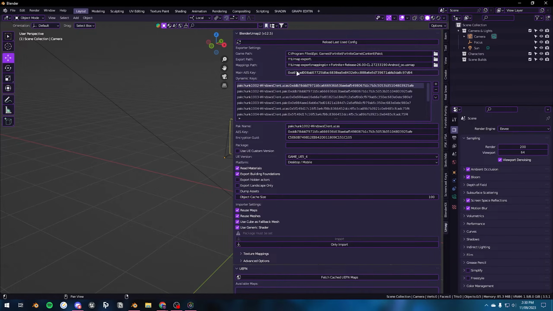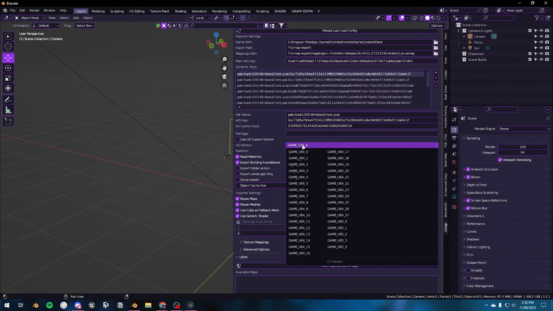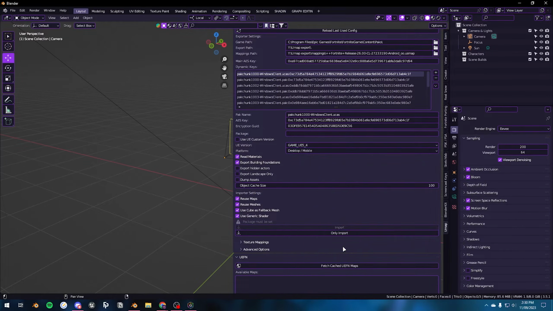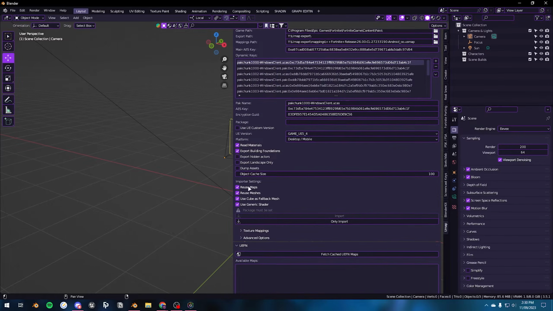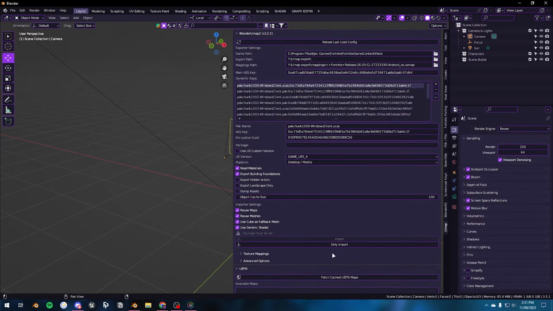Mappings path, leave that for now. AES, leave that for now. Actually, what you can do is click this little drop down arrow and press Fill Fortnite AESs. It should automatically change the AES up here. If there's one that's not there, it will add a key here. And if your mappings path is empty, you're going to click here and press Download Mappings for Fortnite. It should, hopefully, there you go, it should go. Mine's already here, but yours should appear. Then these should be fine. You want to make sure that it's on Unreal Engine 5.4 or the latest one. For me this is the latest one. Everything here I think is default.